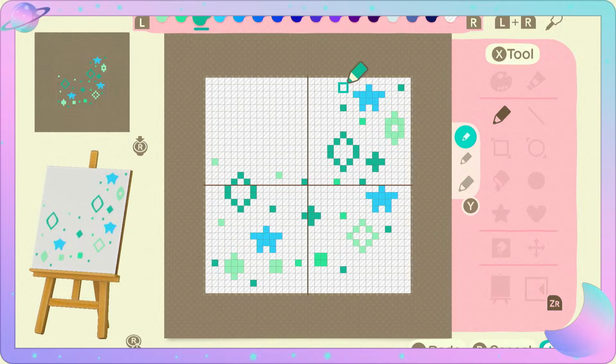I'm trying to fill out my little pathway a bit more and make it look a little bit better. And I just want it to kind of have like a sparkly feel to it.